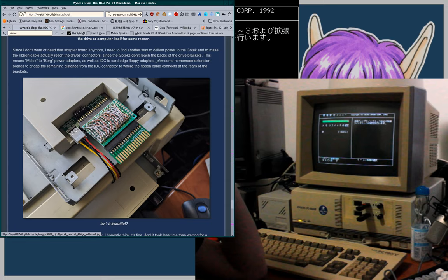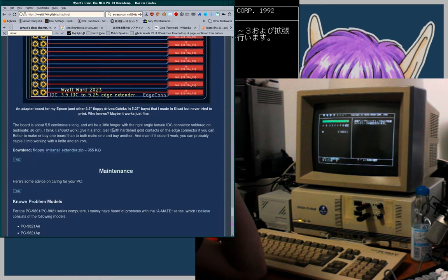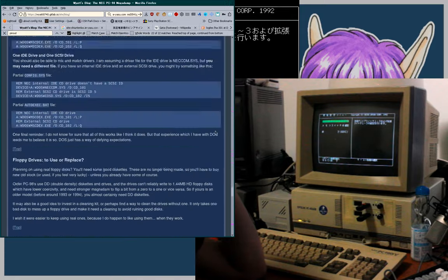Yeah, here's the stuff about the floppy drive adapter that I mentioned earlier. Oh yeah, I made a circuit board edge connector for something that I think will work, for an all-in-one extender and adapter. So if you want to print that and let me know if it works, I'd love to hear it. I think it will.